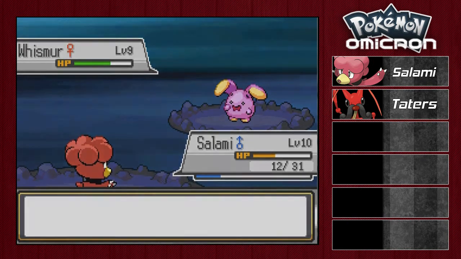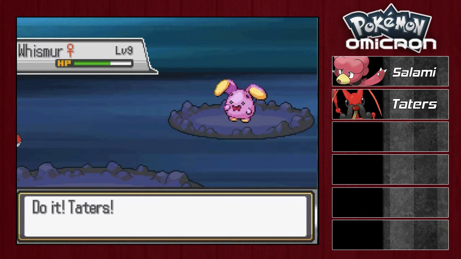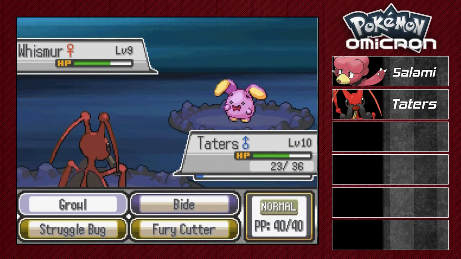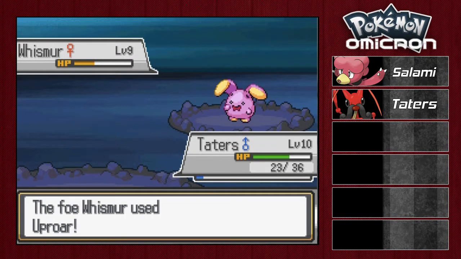Oh my god, we need to switch right now. Let's go into Taters, because he is a fully evolved Pokemon, and he can most likely handle it, actually. Gotta love that cry. That did so much, oh my god. Let me go for the Fury Cutter. Do a solid amount.